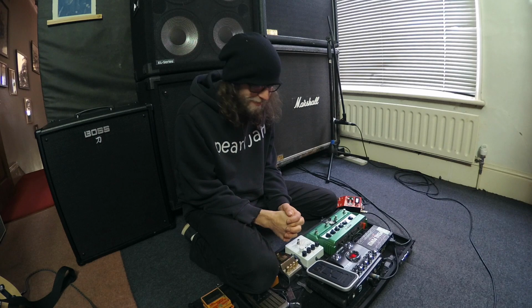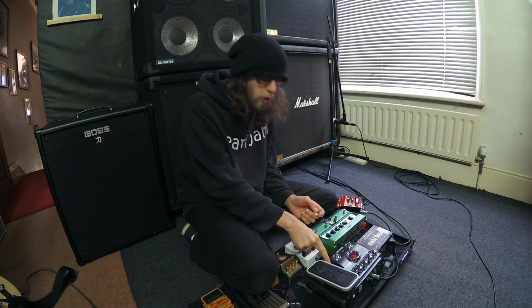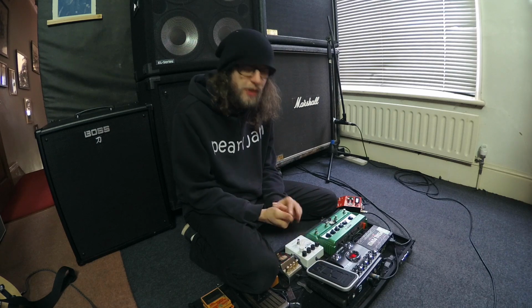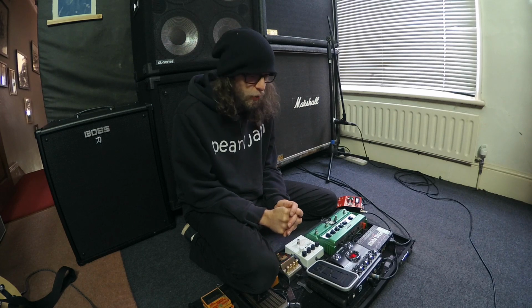And again, it's nearly 20 years old. It probably is 20 years old. I don't remember exactly when they brought the G2s out, but I know I got mine in 2004. So in 2 years' time, I'll have had my first one 20 years. And it still works. And still functions.